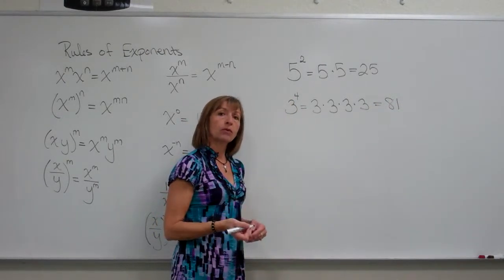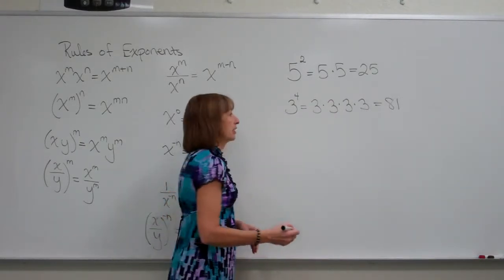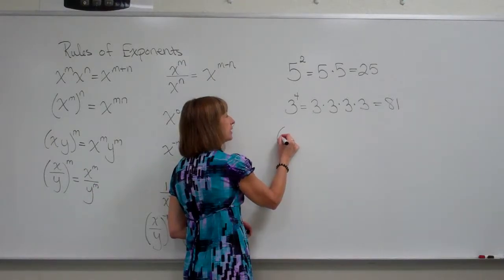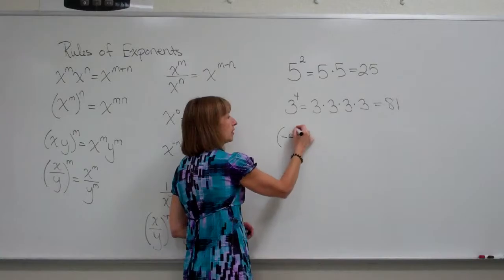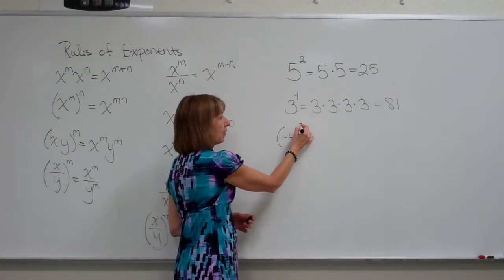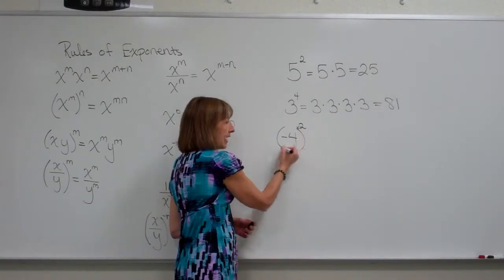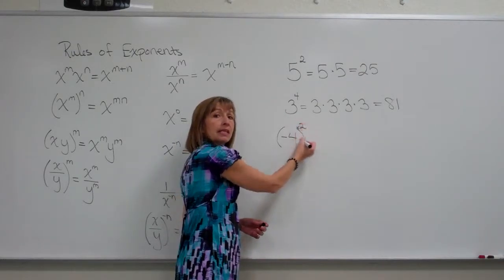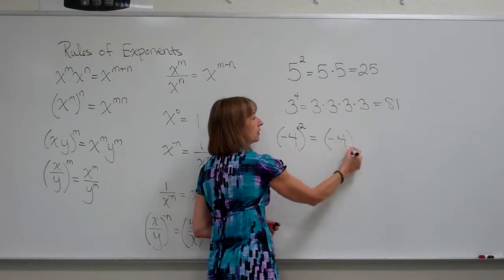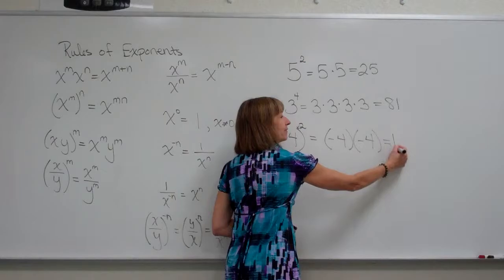Now, exponents are only powerful enough to reach what's in front of them unless they have help from parentheses. So if I have an expression that shows me an open parenthesis, -4, close the parenthesis to the second power, then the second power is right on the close of the parenthesis, so it's acting on the entire expression that's within that parenthesis grouping. So that means -4 times -4, which gives me a positive 16.